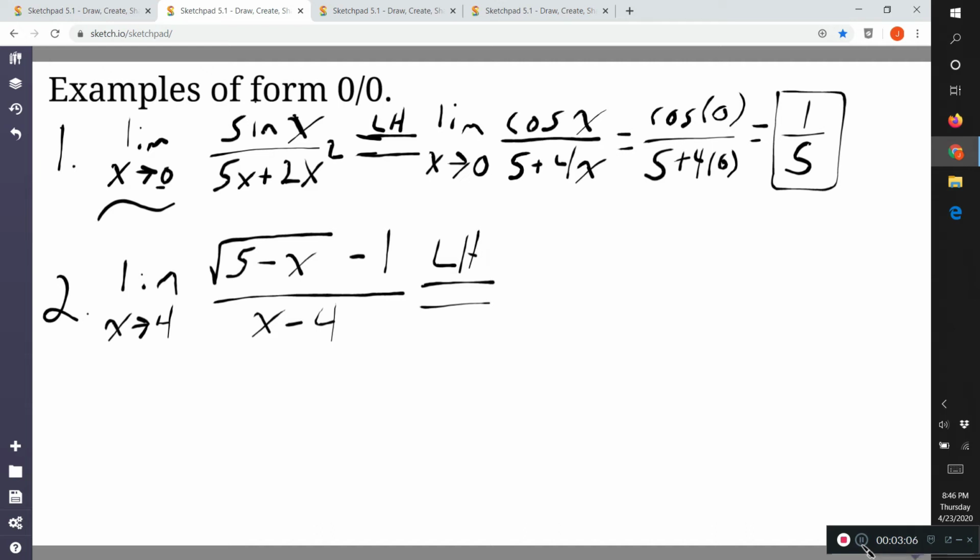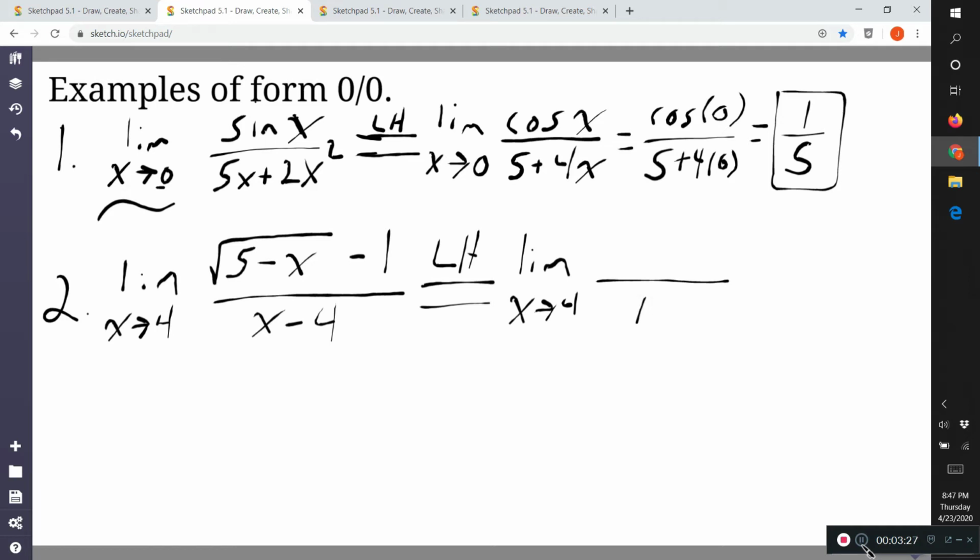Now, what if we couldn't apply L'Hopital's rule? We have to actually go back and use some of the techniques we learned way back in chapter 2. So we'll take the derivative of the top and the bottom. We have to be careful with this derivative of the top, though. The derivative of the bottom is just going to be 1. That minus 4 is going to 0 out, and the derivative of x is just 1.